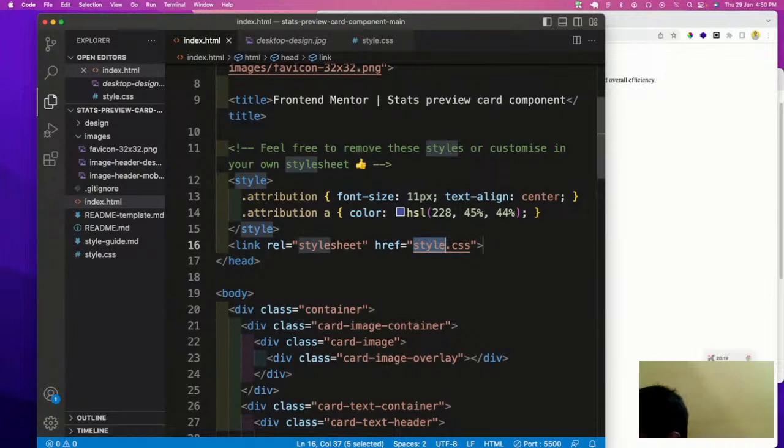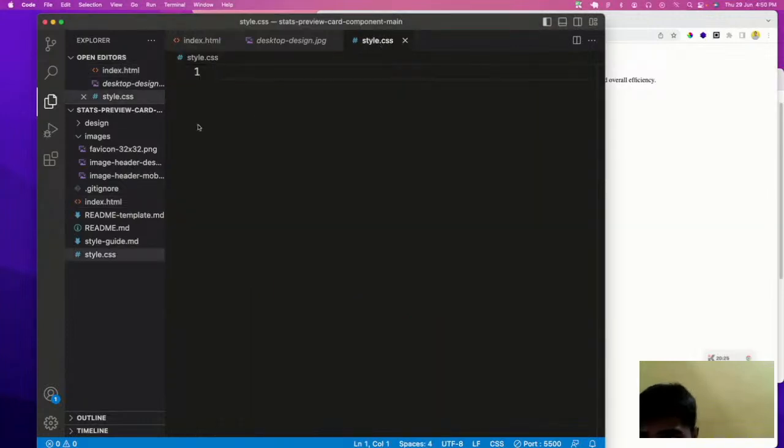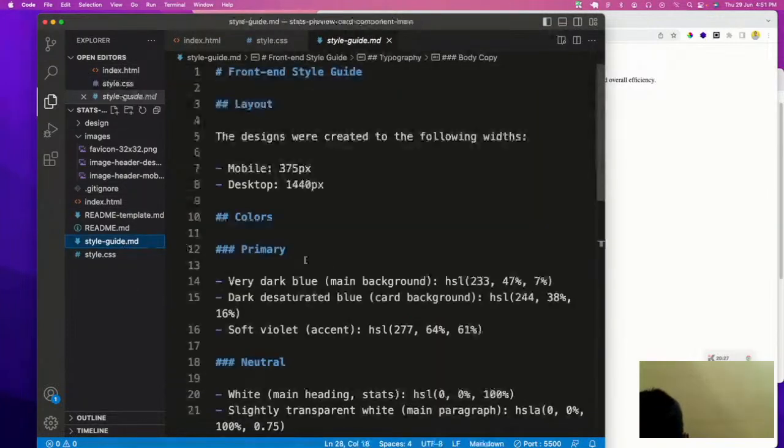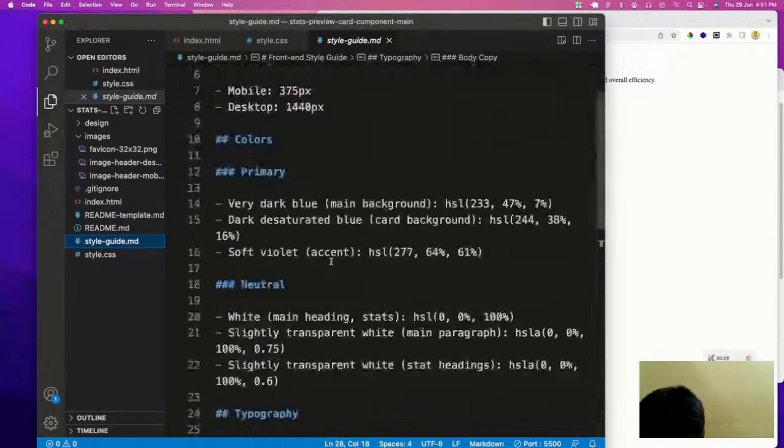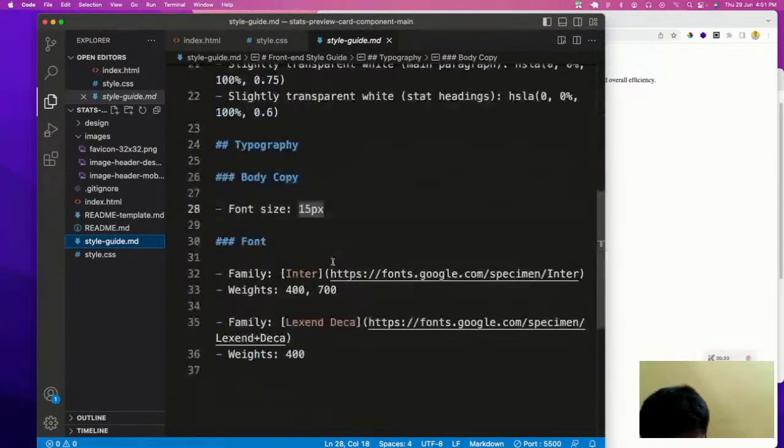Now we have seen here that they have asked to import two types of Google fonts. Okay. So let us explore that.